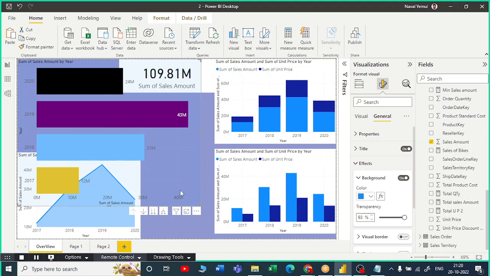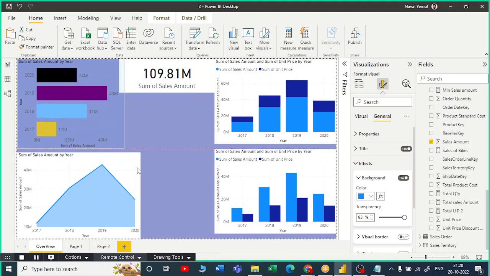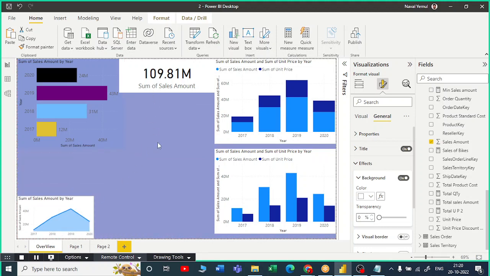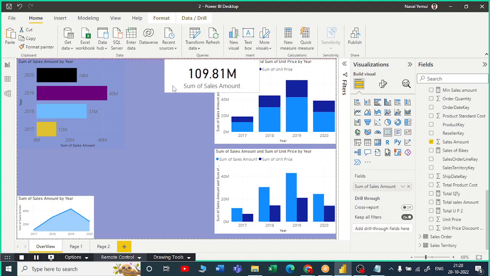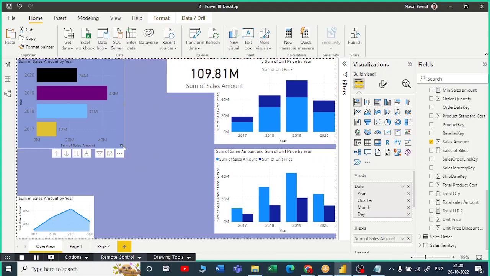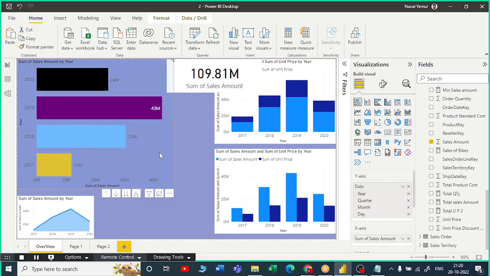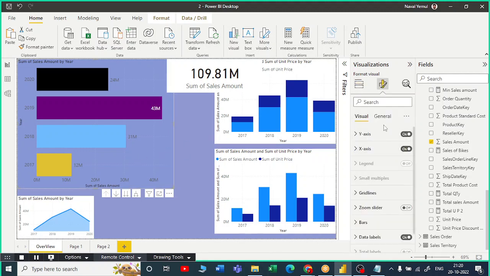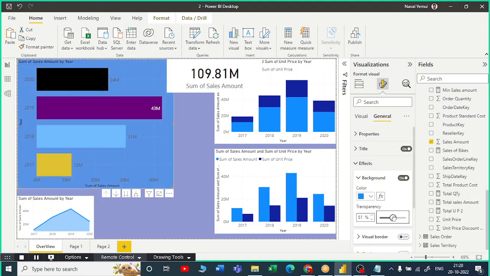So now let me keep this like this, and let me minimize this, resize this, and let me increase the size of this. Now you can see you can change the background color in this general settings, and here you go to effect and you can change whatever color you want. You can do that. Now the important thing is the title.